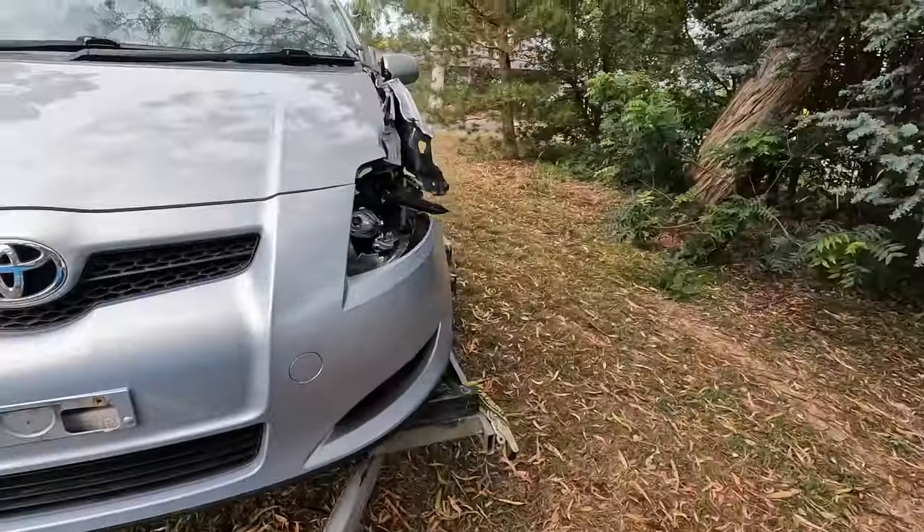Welcome to this week's vlog. We're just here at home with the van, and I've just packed up this little Corolla onto the back of our trailer. If you're a keen watcher of our Instagram or online socials you would have seen this car. We do buy a few cars from time to time which we do vehicle flips with, and this one's had a bit of a smash.